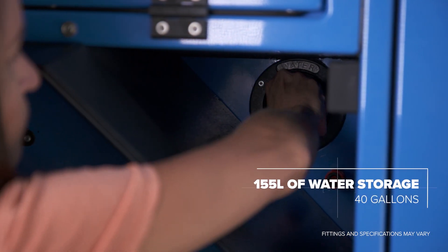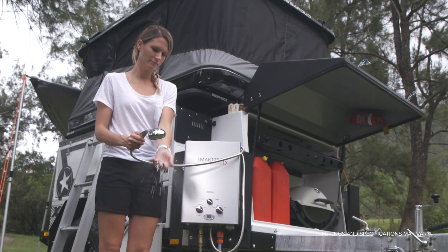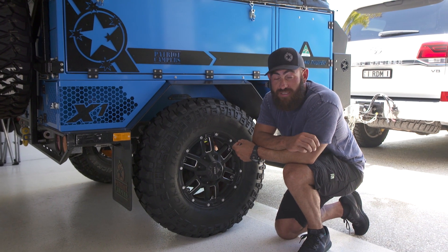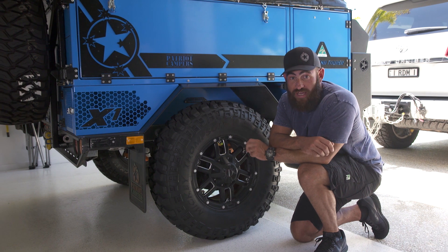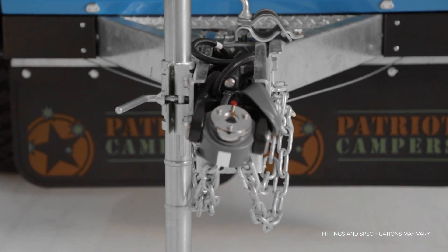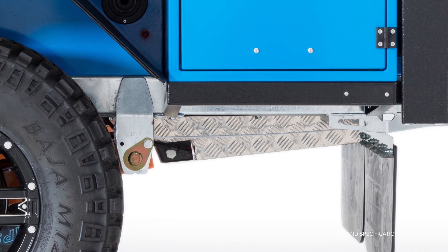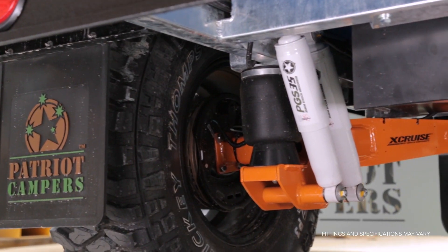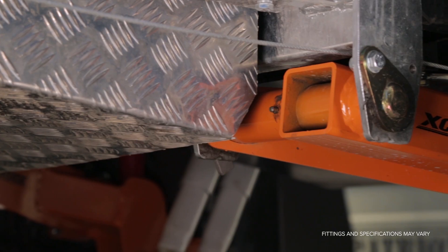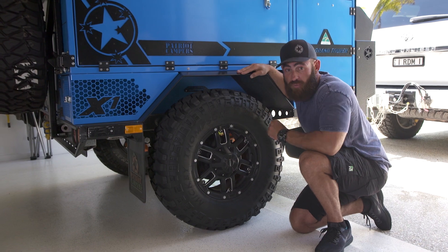We're almost ready to go — now we've got to fill our twin water tanks. All Patriot Campers water systems use food grade materials. If you plan to drink from the water pump, please make sure you fill with a food grade hose. The X1 is renowned for being compact and super lightweight. This model, the Grand Tourer, including the Webasto option, comes in at 960 kilos, but it still has massive load carrying capacity — an ATM of 1600, which means I can put in over 600 kilos of gear. Brand new for 2018 is Patriot Campers' new X-Crew suspension featuring a brand new roll sleeve bag, controlled left and right independently through an onboard air compressor and twin switches, with a ride height indication gauge on both sides of the trailer showing you the optimum ride height.